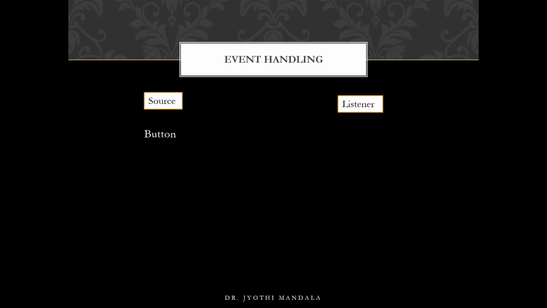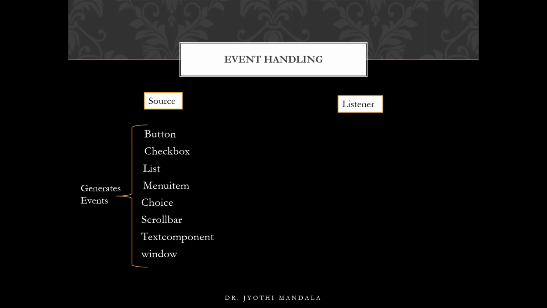Now, these are the different types of sources which generate the events: button, checkboxes, list, menu item, choice. You all know the difference between menu item and choice. Choice is nothing but your option button. Menu item is where you will have a group of items from which you can select. Scroll bar: suppose your page is larger than the window you are displaying, then scroll bars will be added. Text component is where you can type text into a box, or you can have multiple lines, which is called a text area. Also you can have a window on which these components can be added.